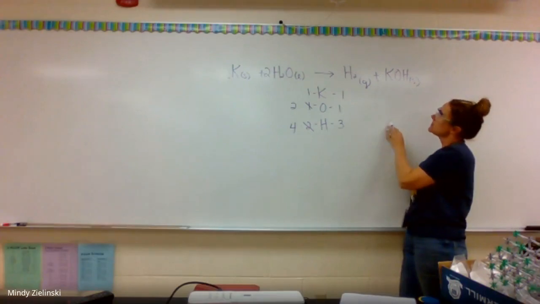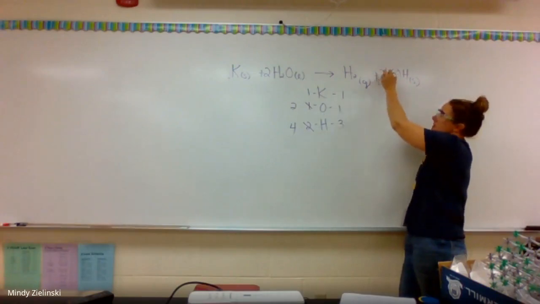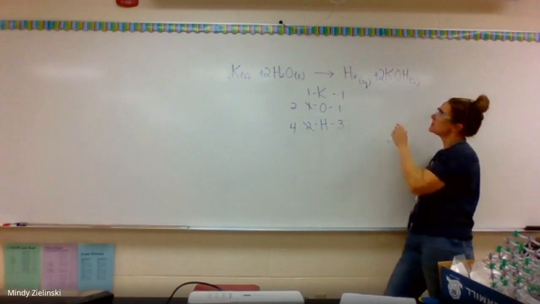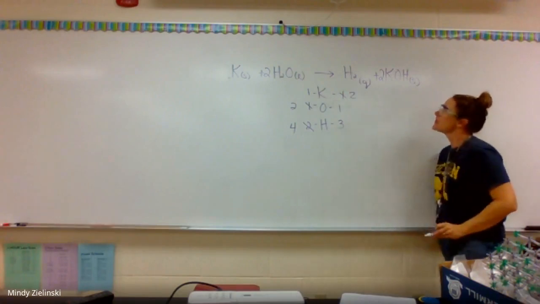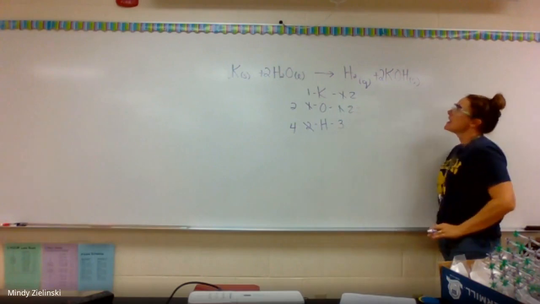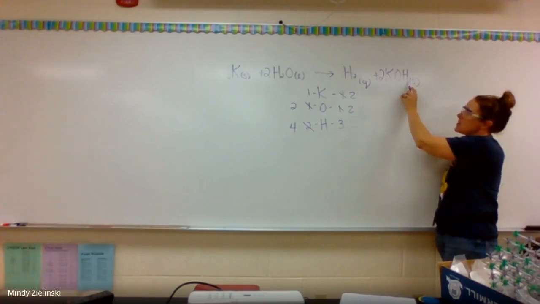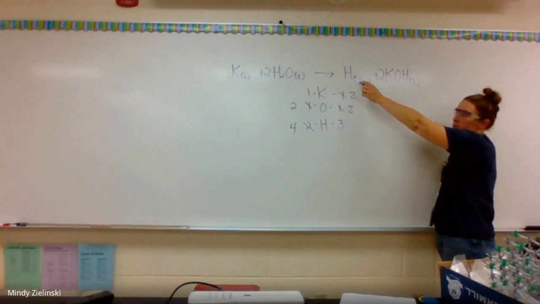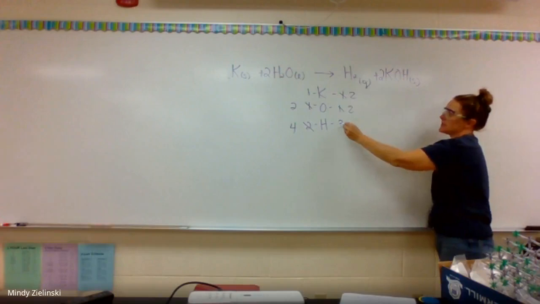Don't even know what to do with that oxygen right now, but maybe I can see this, or with my hydrogen, but I can see I can do a fix with my oxygen. So I stick a 2 here. What does that do? Well, it changes my potassium, 2 times invisible 1, 2. Changes my oxygen, 2 times an invisible 1, 2. And then you go, my hydrogen's still 2, but that's not right. Why is that not right? 2 times invisible 1, 2, plus the H2 over here. So don't forget that. So 2 times 1 is 2 plus that. So this actually becomes 4.